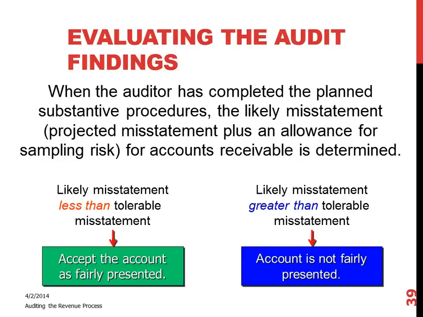Right, they propose a change. Because if you've done the audit and found the errors, what you would do is propose an adjustment that the client would book. By booking that adjustment, the accounts are no longer misstated. It's the client's books and records, so the auditor can only propose the adjustment. What do you think happens if the auditor proposes the adjustment and the client says, I'm not booking that, I don't think you're right? They can issue a qualified or an adverse opinion.